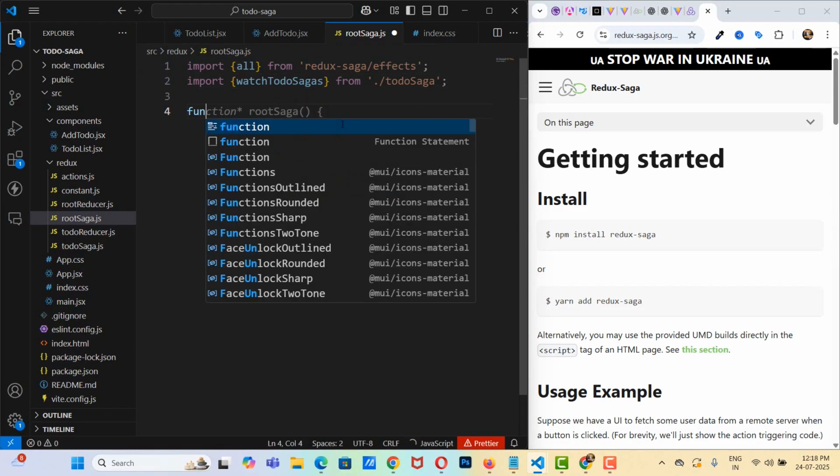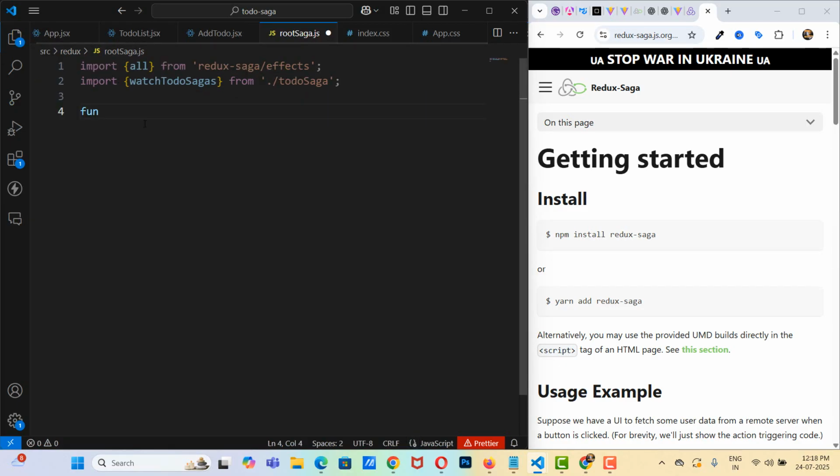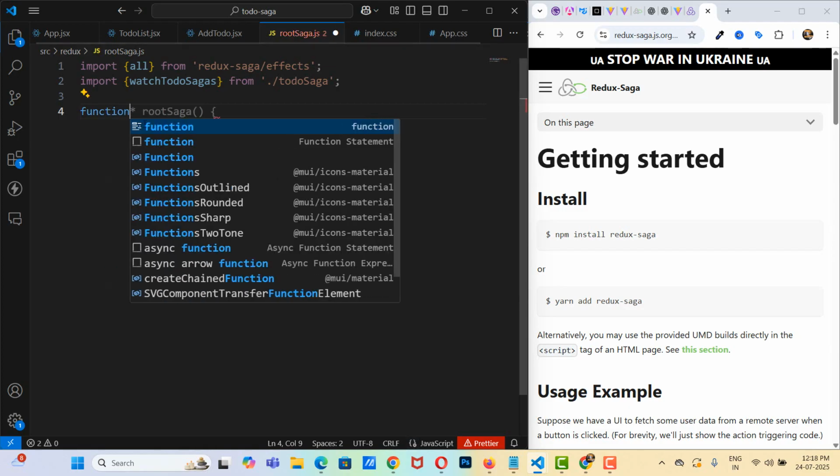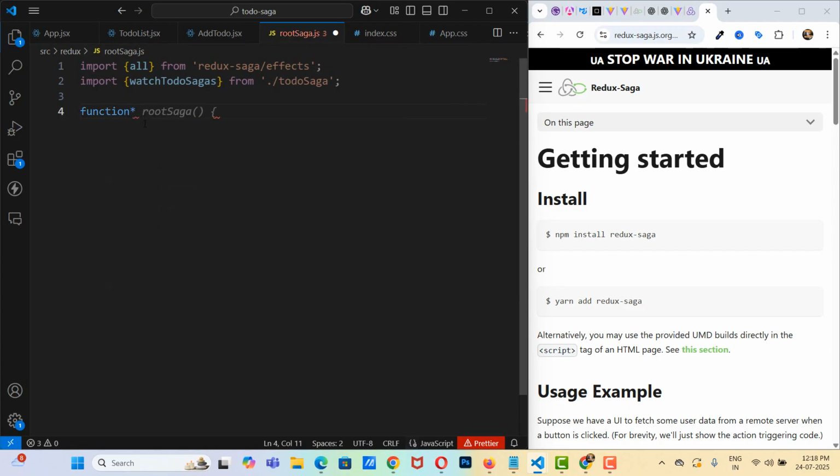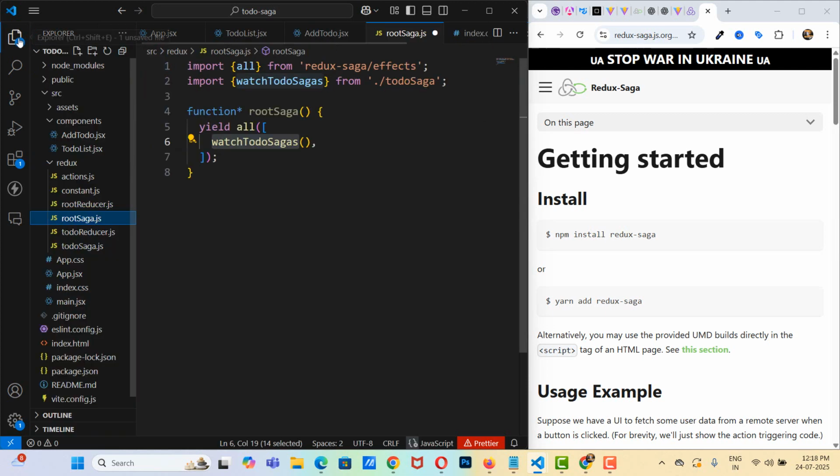Now we will create a generator function. Function asterisk, then we need rootSaga. I'll keep the name rootSaga. And inside this I'll say yield all, and then watchTodoSaga.